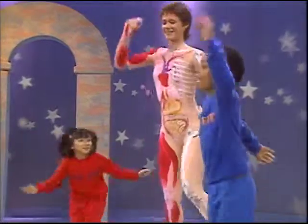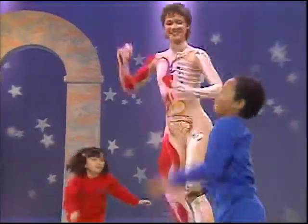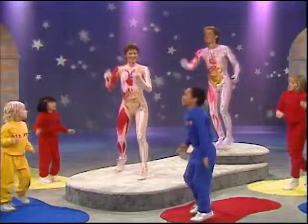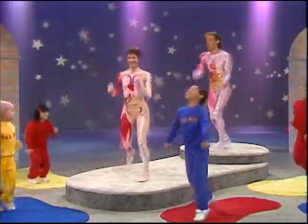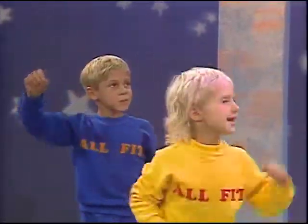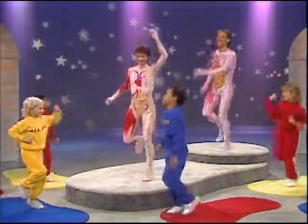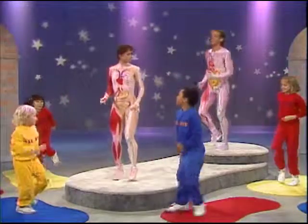Hopscotch. Yeah. Keep going. All right. Everybody. Good jog now.